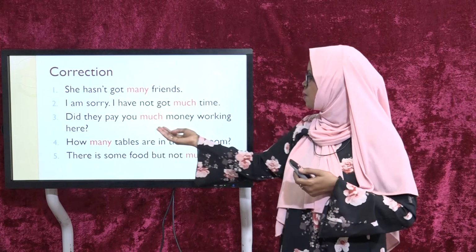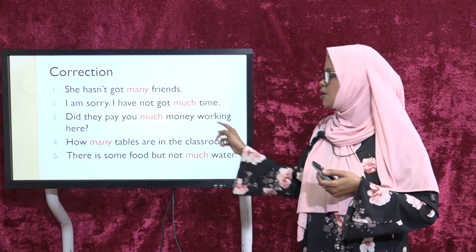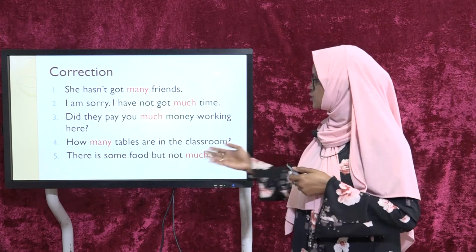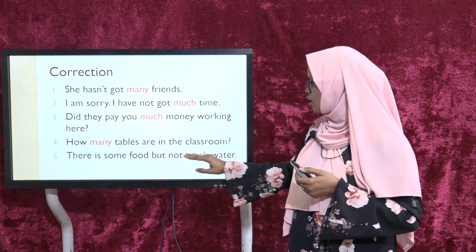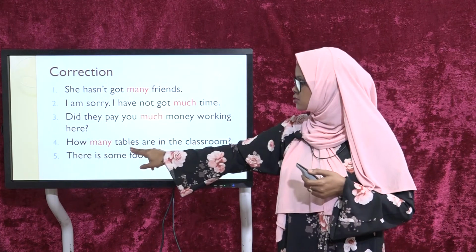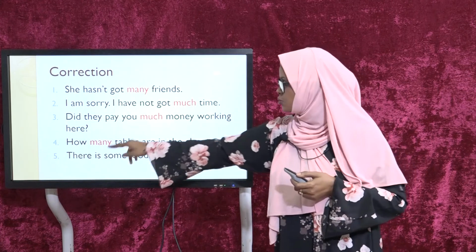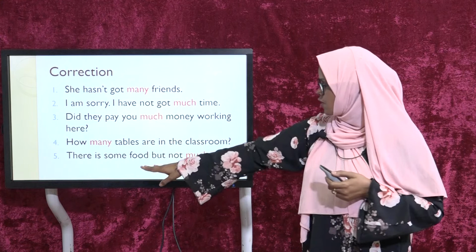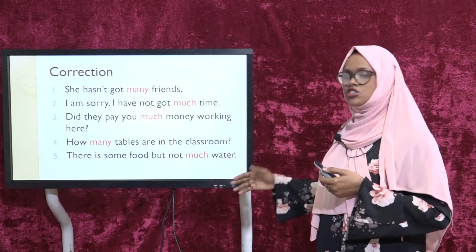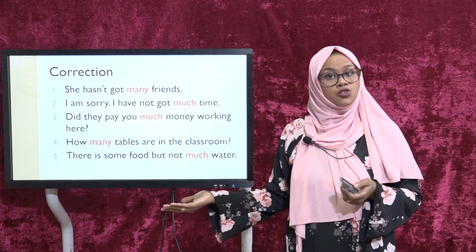Did they pay you much money working here? Money is an uncountable noun. That's why we put much. Fourth sentence, how many tables are in the classroom? Tables, we can count tables, right? That's why we put many in here. And the last sentence, there is some food but not much water. Water is an uncountable noun.